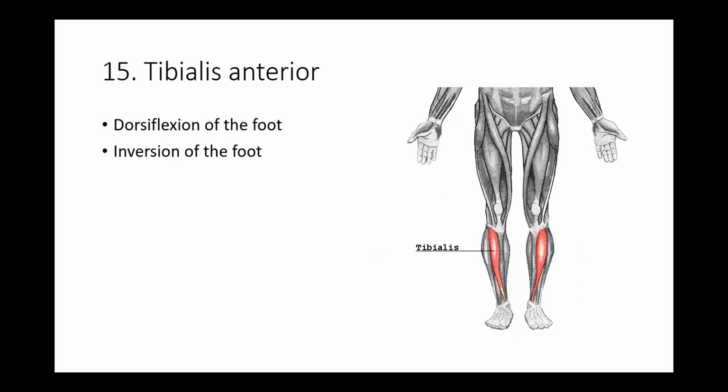But when you do have shin splints, your tibialis anterior is likely the culprit. That's the muscle that's hurting. It also allows for inversion of the foot, which is when you bend your foot inward towards your midline. And after this, we have one more. Which one are we missing? The back of your lower leg, your gastrocnemius. That's the last one we have.